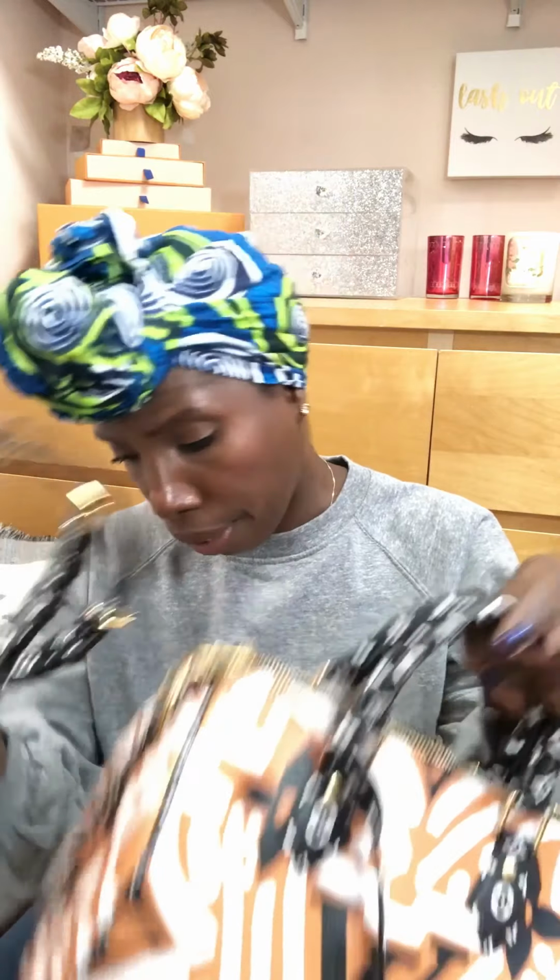So I really have a love-hate relationship with this bag. I love the idea of the bag, first of all, not the original Speedy. I am just too much of a city girl who needs hands-free all the time to do a bag that doesn't have a shoulder strap, so I'm not a super huge fan of the Speedy without the bandolier. Even though the bandolier adds several hundreds of dollars to the cost of the bag, for me it's so much more worth it because then I can actually use it.